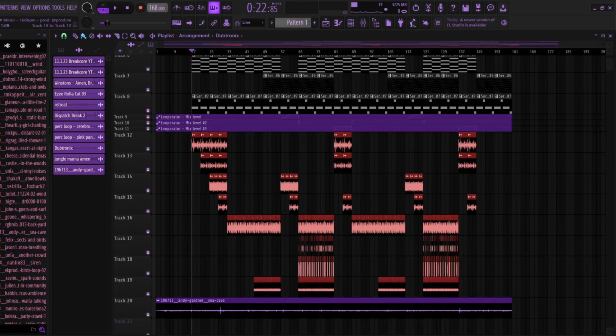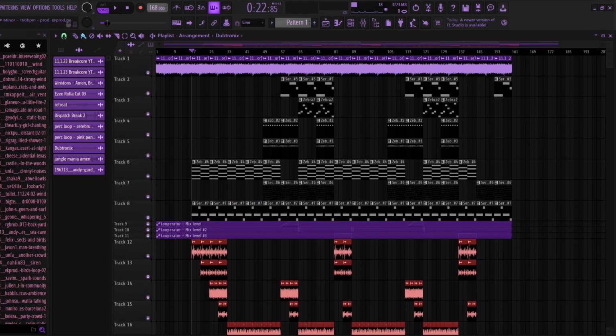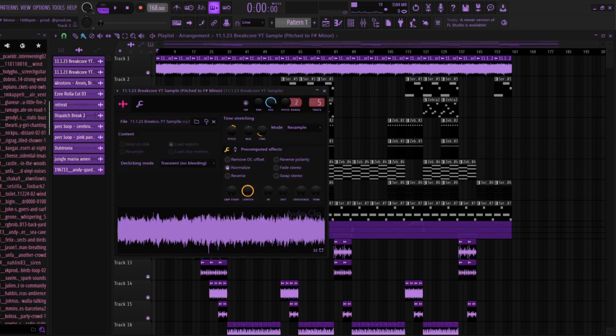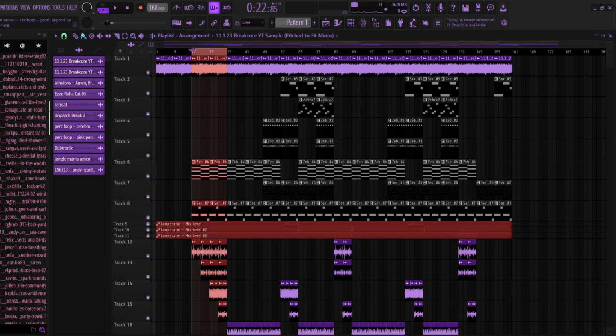That's really all I did for the drums. And with the arrangement, I basically had the sample we flipped, then the pad and the bass with all these perk loops and drums, then just the pad and the bass with the drums, then added in more textures.